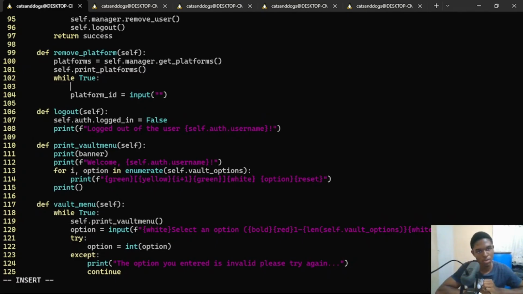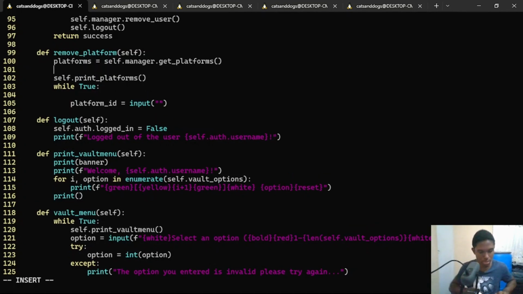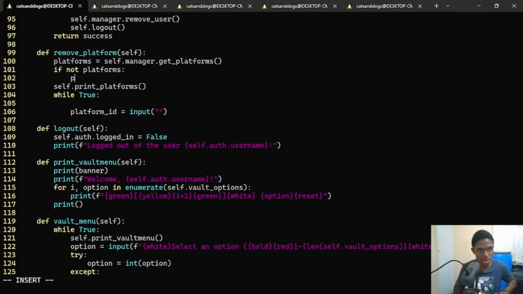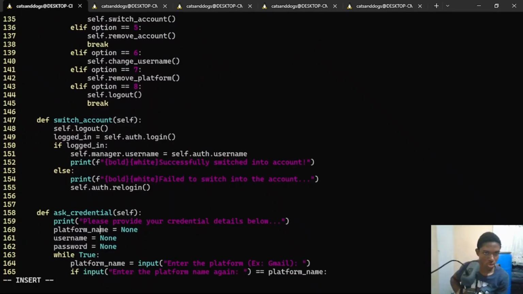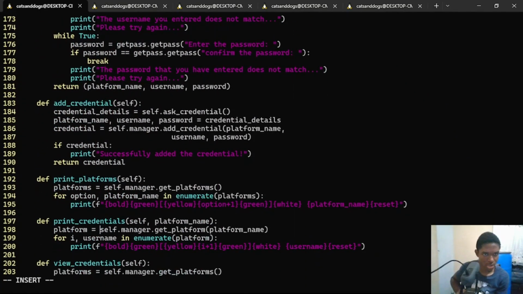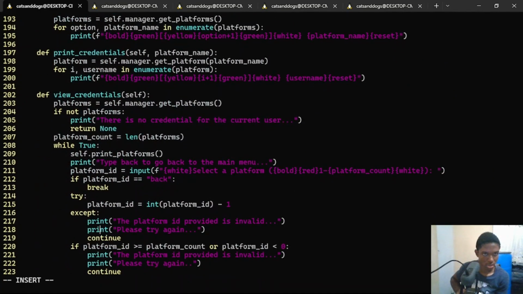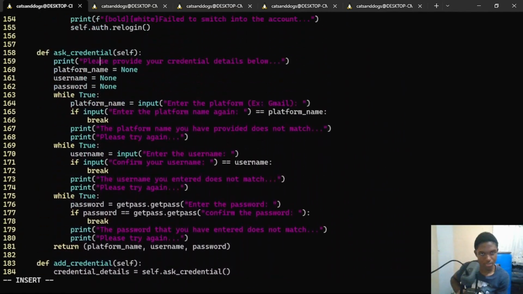while true, we need to check if platforms, so if not platforms, print, what was our message again that we used? There is no credential.